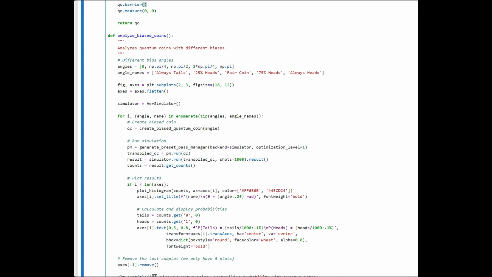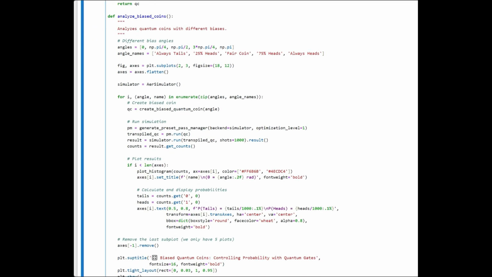And then in this block of code, you're going to test different angles from 0 to pi radians, and you can also run it 1000 times here. This is the same representation of the code before, and this for loop is just going to check different angles so we can see how it behaves.